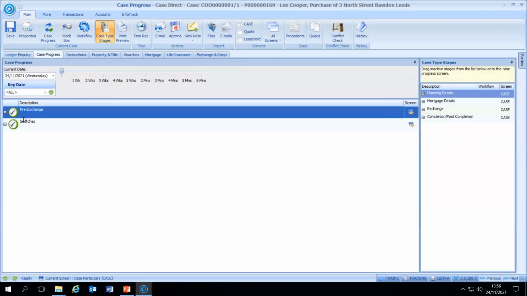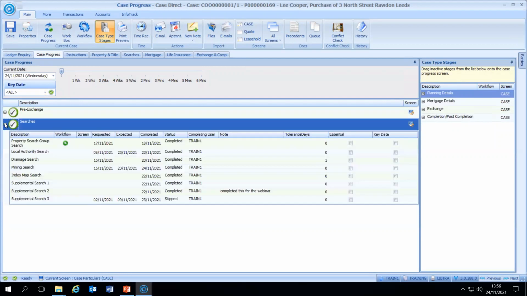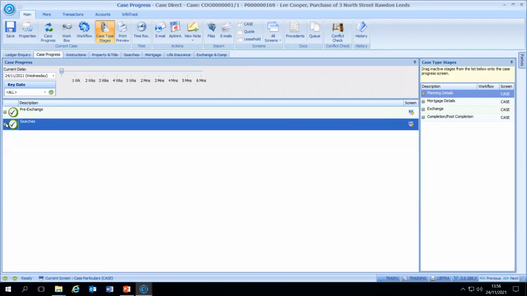So now you can see the searches. I've gone back into the progress screen, and I've now completed both of those sections. I'm just going to open that back up. I could have double clicked and I could have gone in there and completed it that way, but I just chose to go through the screen. So those two areas have been done.